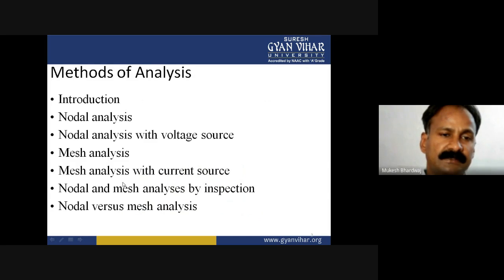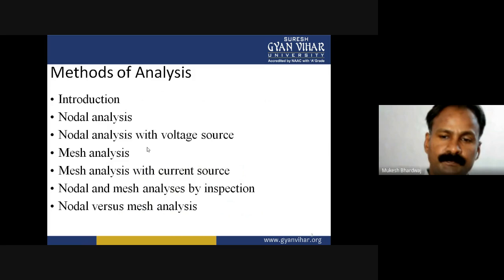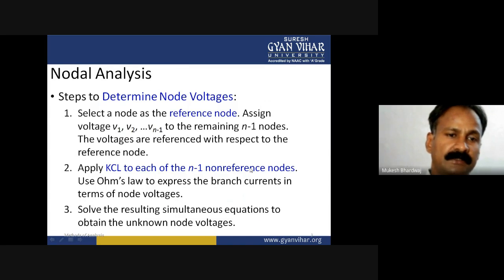Now, methods of analysis. These are the certain methods of analysis: nodal analysis with voltage source, mesh analysis with current source, nodal and mesh analysis by inspection, nodal versus mesh analysis. Here we are going to start with nodal analysis. Steps to determine nodal voltage. Nodal means junction rule or Kirchhoff current rule or law.